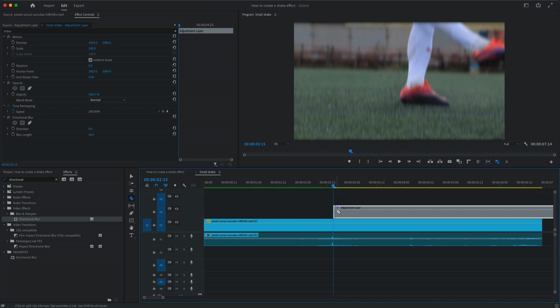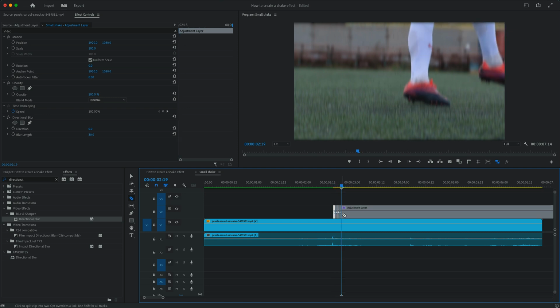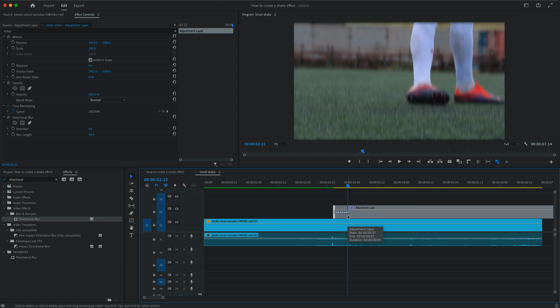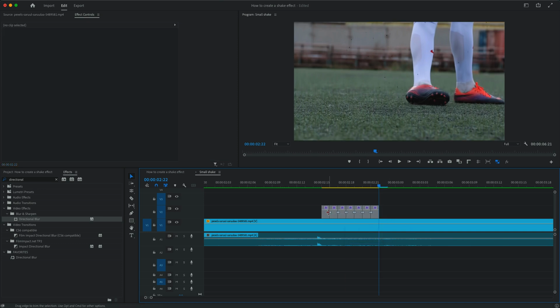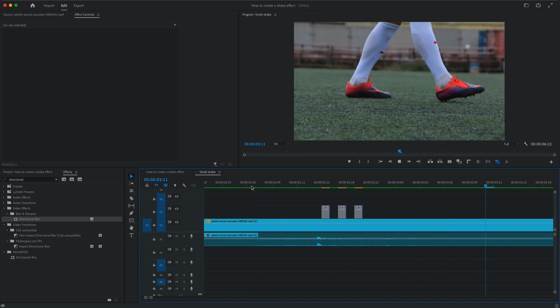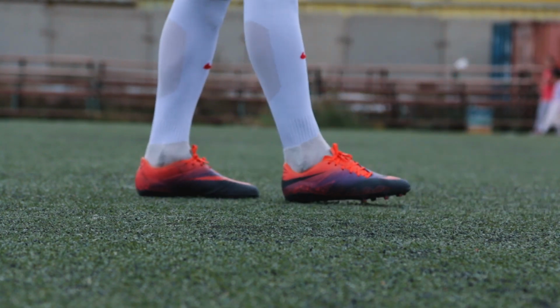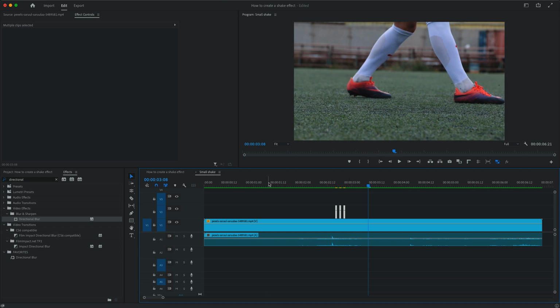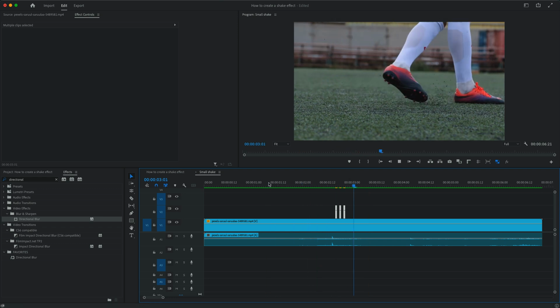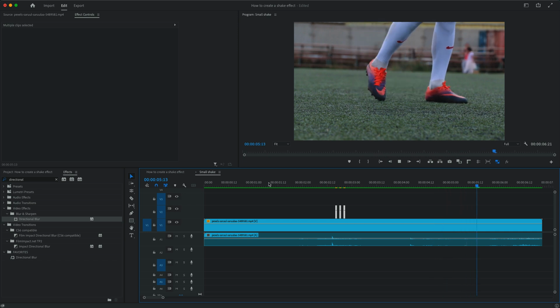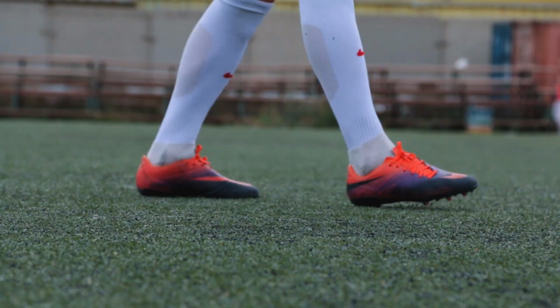So basically I'm going to go to the start of that clip, use the arrows on my keyboard to move forward one frame at a time, and make a cut with my mouse each time. Now I'm going to zoom in a little bit because I want to delete most of the clips to ultimately be left with only 3 one frame long adjustment layer clips. And there you go. I think that looks pretty good. We can even move it one more frame forward to adjust the timing. Even better.